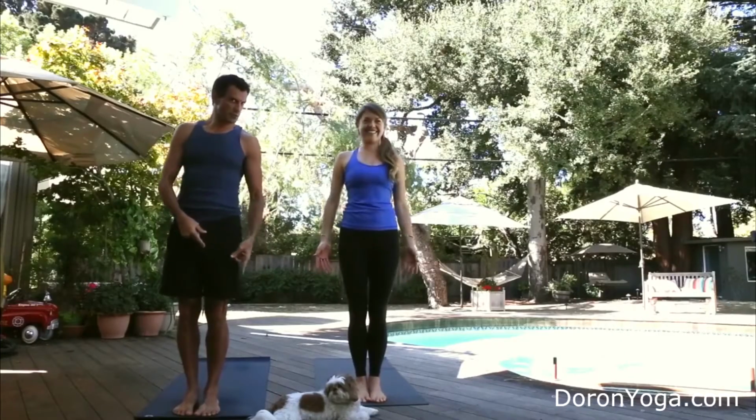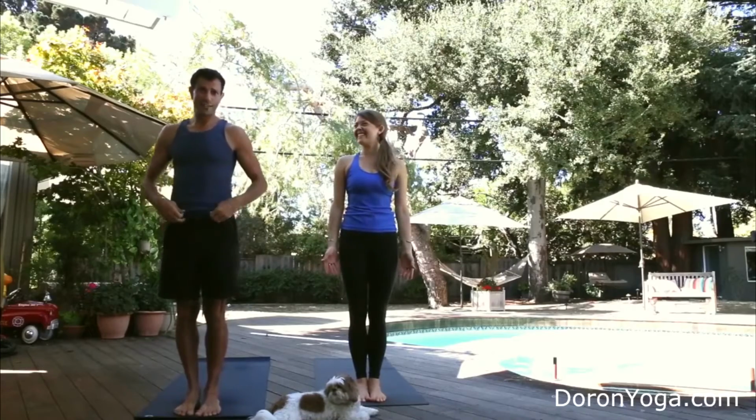One last time, Vanessa and I together will try to do it just so you have the whole picture. And then it's going to be your turn to practice. So we're going to come again, Samastitihi. We have a lazy dog not doing downward dog with us, but hopefully you're not lazy, right? He's naturally flexible.